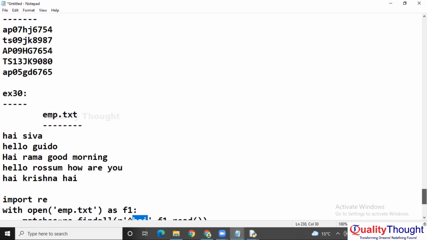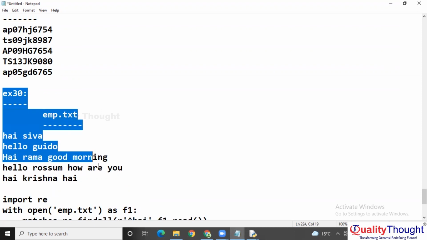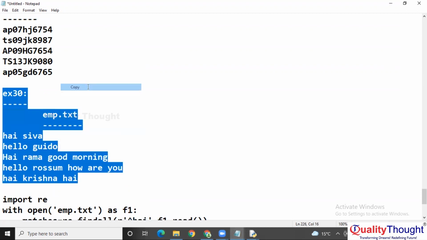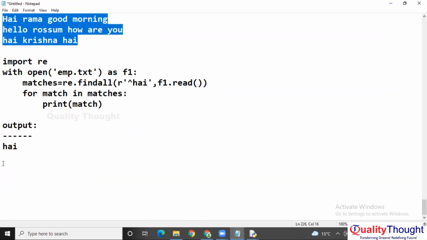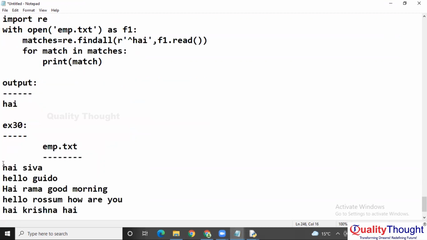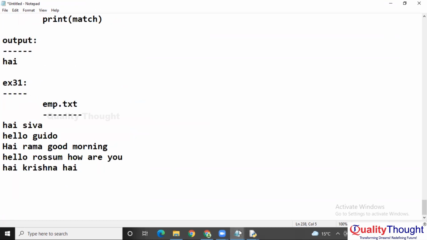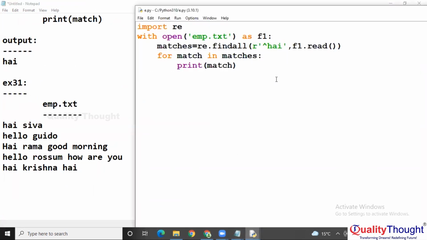Observe very clearly, after matching hi, I want to match any character.